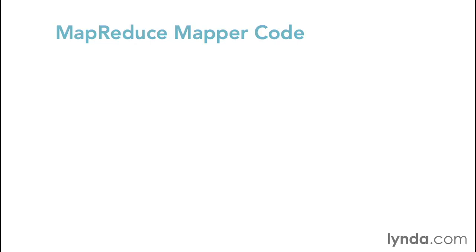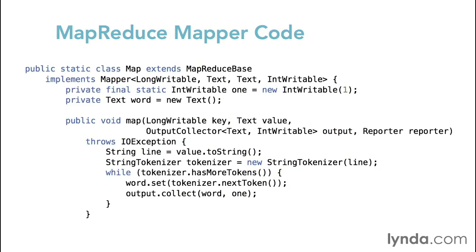Now, because I tend to write only with MapReduce 2 code, but I wanted to start this course with MapReduce 1, we are now going to review the code used to write a MapReduce job with version 1 of the API. And we're going to break it down part by part. So we're going to start with the map class.